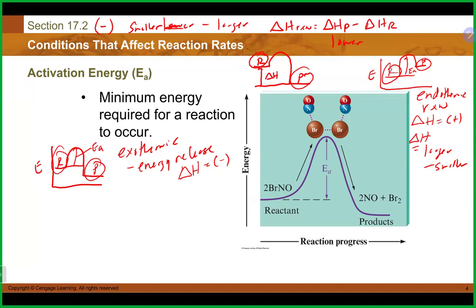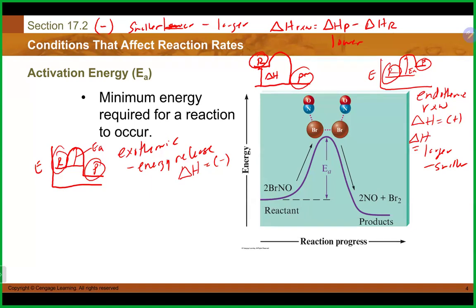And that's the same idea here. If that energy barrier is really large, it's going to take longer for everybody to get to their side. It also will mean that there's probably fewer molecules that have enough energy to actually get up and over to the other side. And if you have a smaller activation energy barrier, you will most likely see a much faster rate of reaction because there's going to be a lot more molecules that have enough energy to get up and over to the other side.